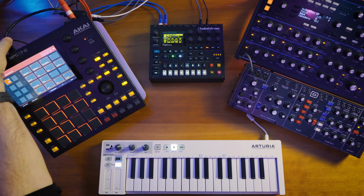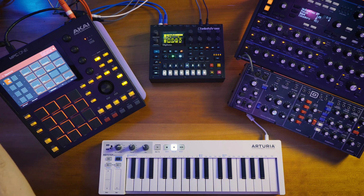And how everything is connected is via the USB hub that's connected to the back of the MPC One right here. That allows me to basically just plug stuff in via USB, and then it automatically has a MIDI track that goes back and forth. It does not carry audio. I know there's been some confusion. A lot of people have asked, why is it not sending audio and all that? It does not do that.